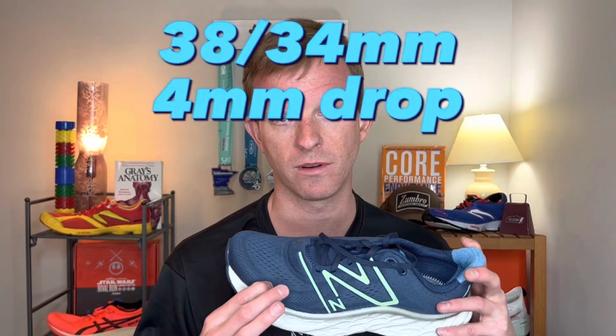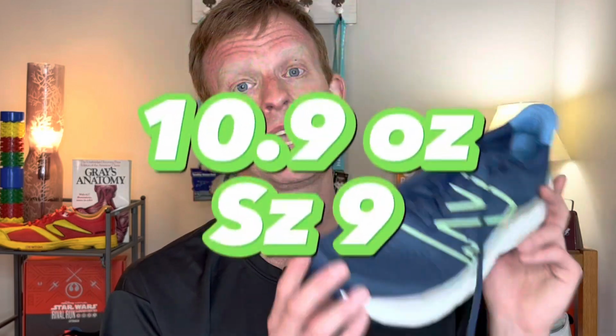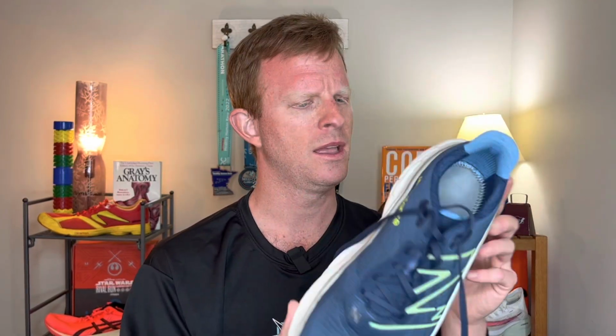So we're looking at 38 in the heel and 34 in the forefoot for a 4mm drop of this Fresh Foam X here. And then thinking about the weight of the shoe, that's going to be 10.9 ounces in a men's size 9. I wear a size 11 and I don't have a scale, and it does not feel like the lightest shoe ever. It really does not. But I don't think that they were going for a super light shoe that is designed to be tactical and super speedy.